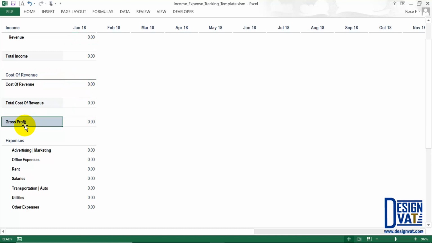Now the gross profit is basically the difference between your income and your cost of revenue. Now this is a very important metric. To me anyway, I call this your true profit because this is going to tell you the total amount you earned when you've removed the cost. So in my bank statement, for example, it might show that 1 million naira entered. But that 1 million naira is kind of like a false narrative because from that 1 million naira, close to half of it, which is 480,000, transferred from me to the people that sell paints, to the artisans that are working with me, and the truck driver.